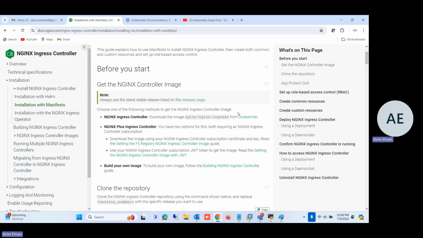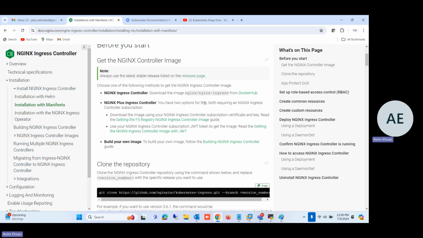Actually, Nginx is an open source project, and you can also take the paid subscription support of the Nginx Ingress controller. When you are working with the free version of the Nginx Ingress controller, you can use its freely available online image for its container that will run inside the pod.